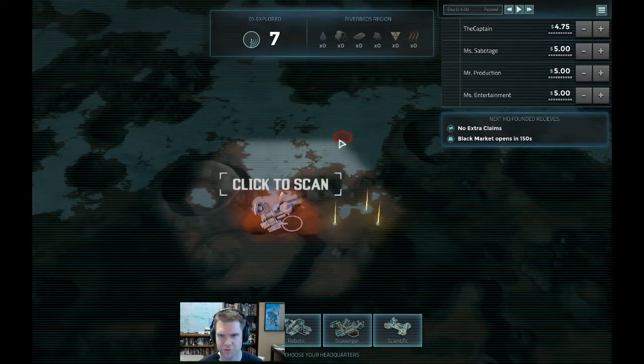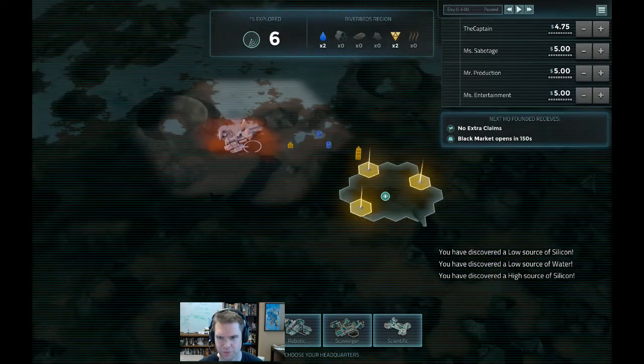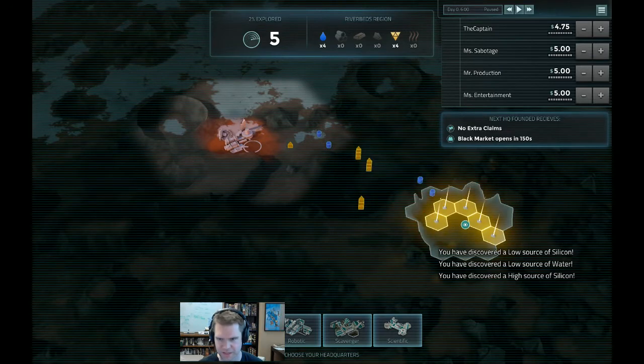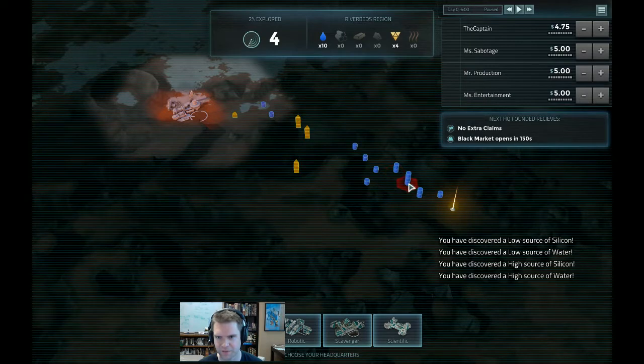This is where you determine where to found your headquarters. Right now you have 7 scans. Each time I click the button, it reduces the number of scans. So I'm scanning, scanning, scanning. I'm finding silicon. I'm finding water. The reason the map isn't changing is because I have the game paused.